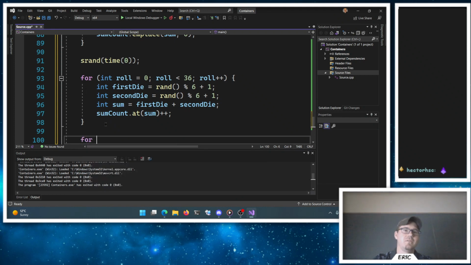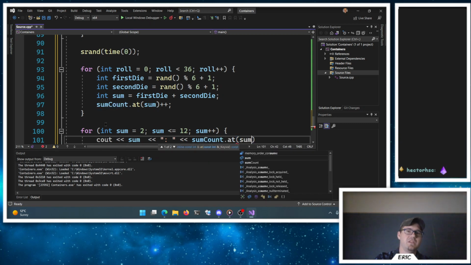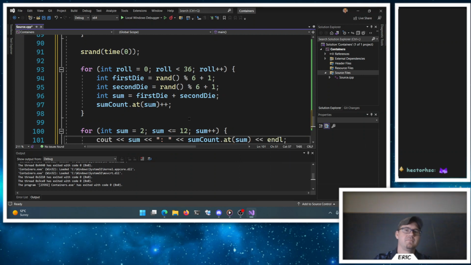So we'll say, for int sum is 2, again, sum is less than or equal to 12, sum plus plus, cout. Do we just want the counts, or how about the sum, and then maybe a colon, and then the sum count at the sum, the value associated with that sum.